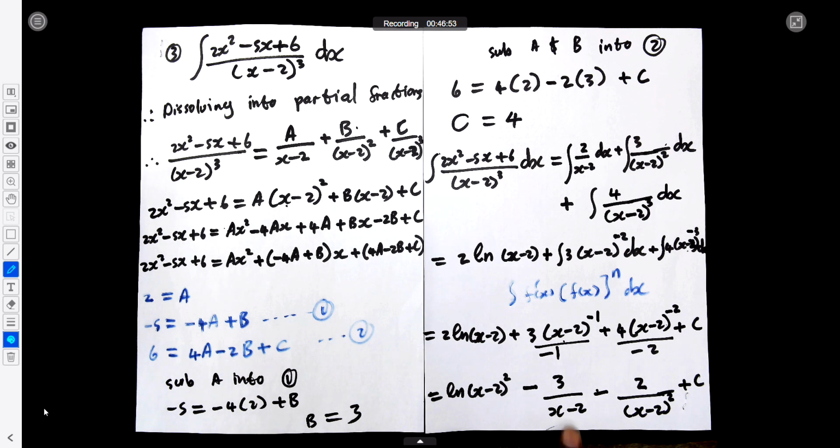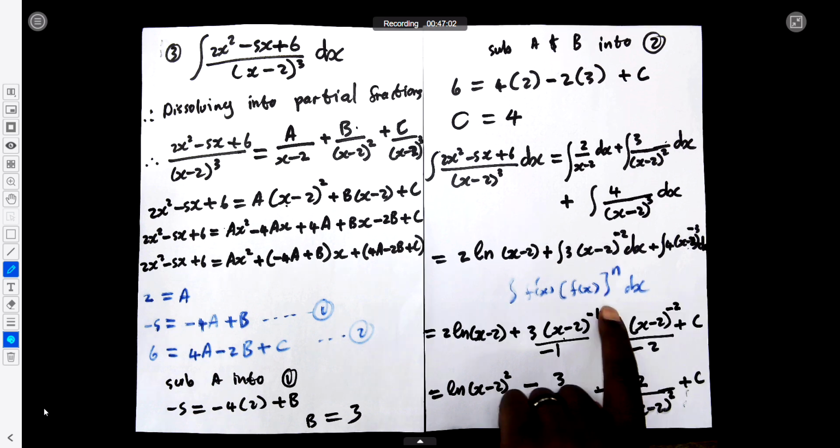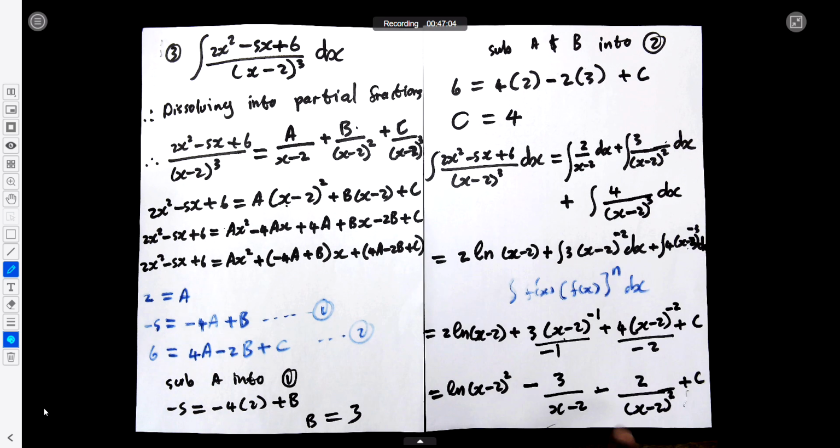I hope you'll agree with me that when you want to differentiate this, you'll have to take it to the numerator. It will be minus 1. Then differentiate, it will be minus 1 multiplied there. It will be positive. You subtract 1, it will be negative 2. And differentiate what is inside, which is 1. So when you integrate and differentiate, we must still get the functions that were given before.